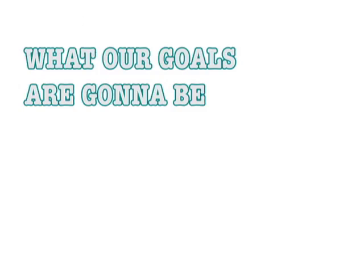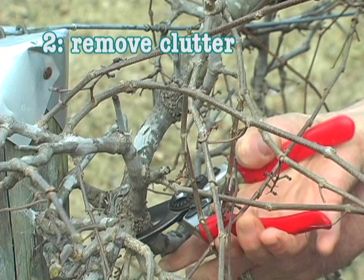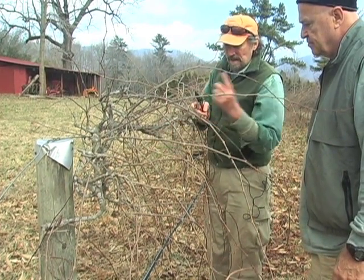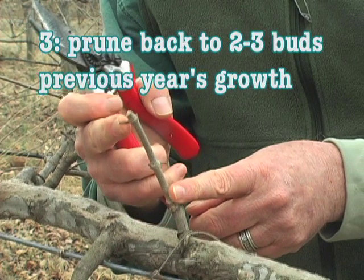What our goals are going to be is to remove these dead stubs. If there are any stems that are rubbing up against each other or facing in toward the center of the vine, we're going to remove them, and we want to favor the growth that's going to make the vines cascade outward. And then we're going to prune back to 2 to 3 buds from the previous year's growth. So that's basically what our goal is in terms of pruning on this plant.